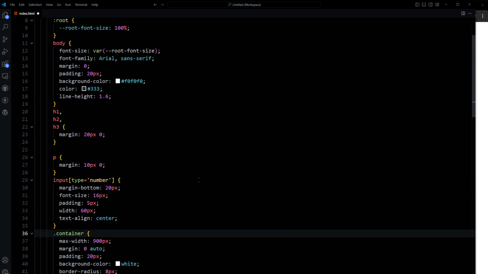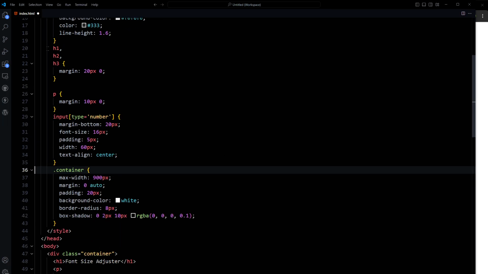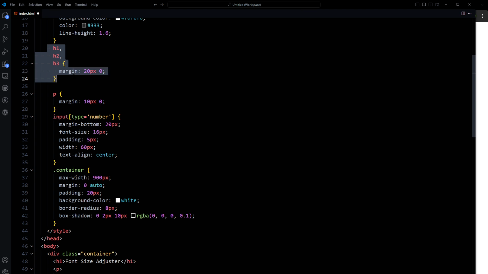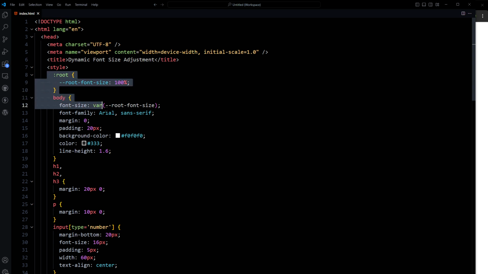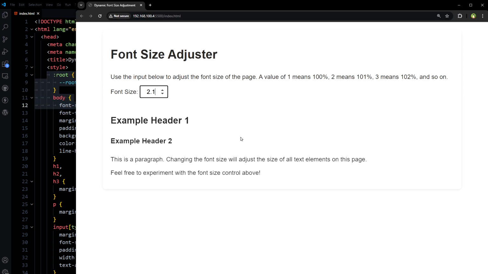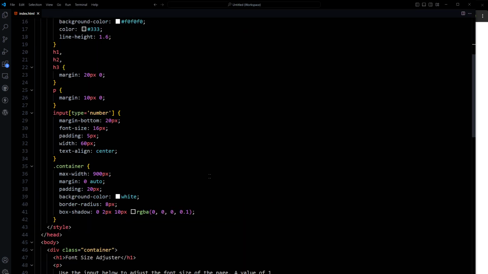And then we have some other styles for aesthetics. H1, H2, H3, just margin. For paragraph, just margin. Input type number, margin, font size, padding, width, container. Just for the aesthetics. It does nothing right now. Just looks a little bit better.